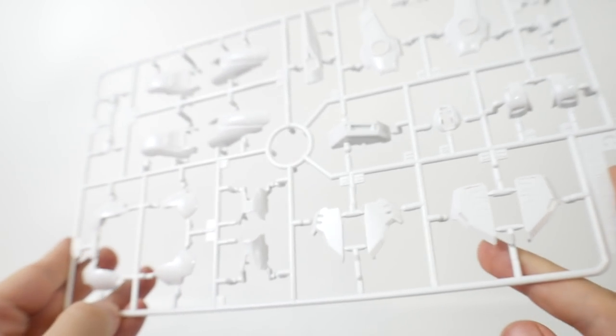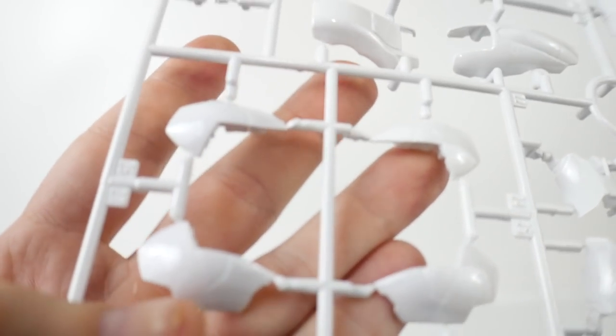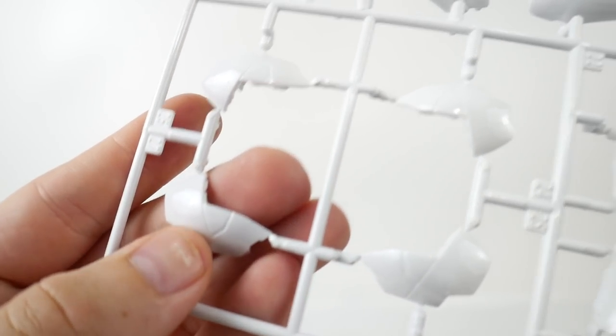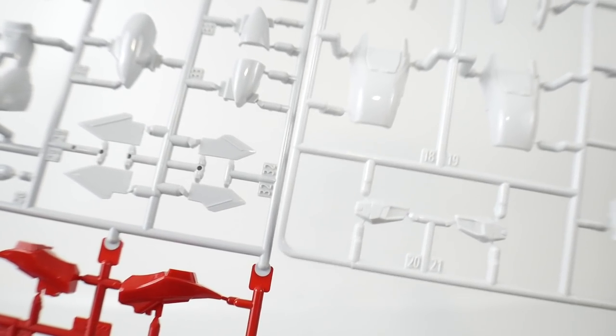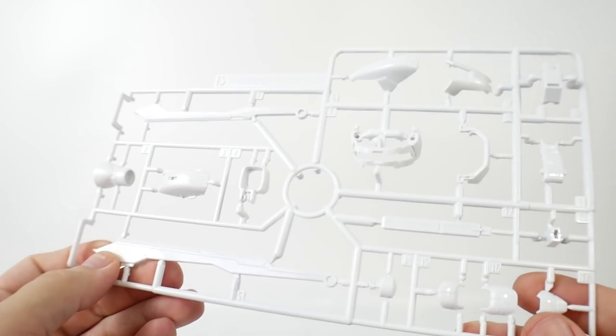Here is runner C. I know I'm doing a disservice by putting white on white because you can't really see all the details, but you can see some of the little panel lines in there — and it's still super glossy. There's no way in hell you're going to see any dullness on this kit; this thing is just going to be shining bright on your shelf. I'm seeing lots of panel lining opportunities — probably go with gray on this one instead of black. You can definitely see the difference: the gray over here whereas a lot of the armor is just white.